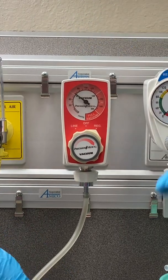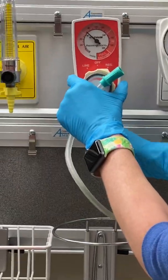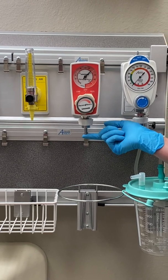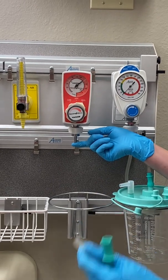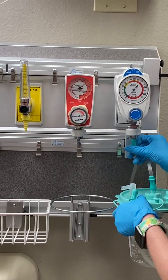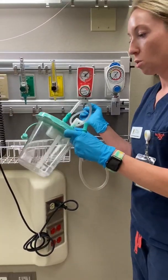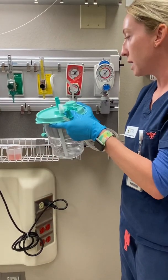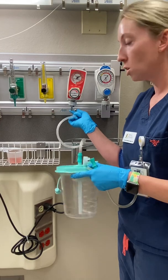For this particular device, you always want to have a piece of tubing connected to the device. If you don't, it just provides suction directly from the regulator. But always keep in mind, you never want to hook up suction that you're going to use on a patient and hook it directly to the regulator. You always must have a secondary collection device — you need a middleman. You may see a canister such as this, something smaller or larger, but you must always connect your suction regulator to a middleman before you connect tubing to a patient.